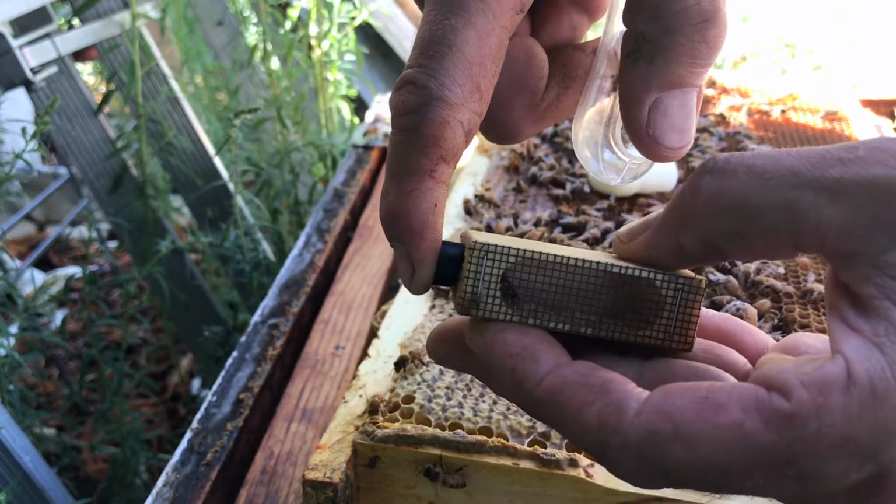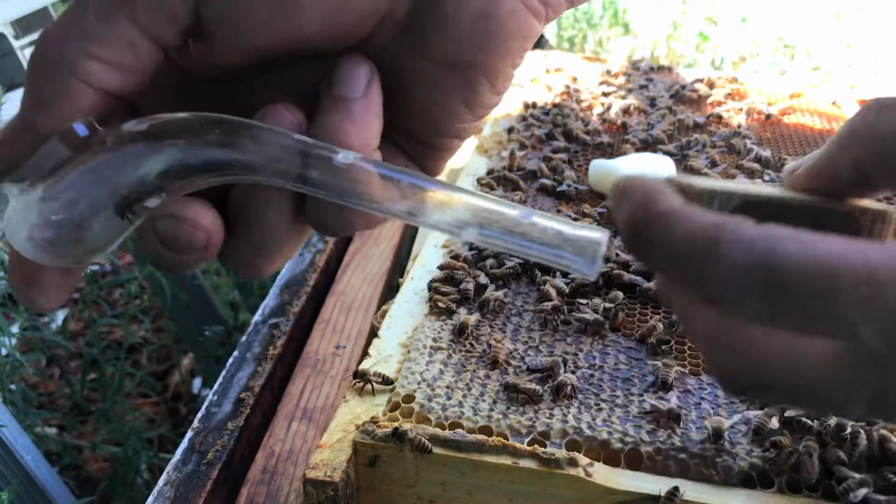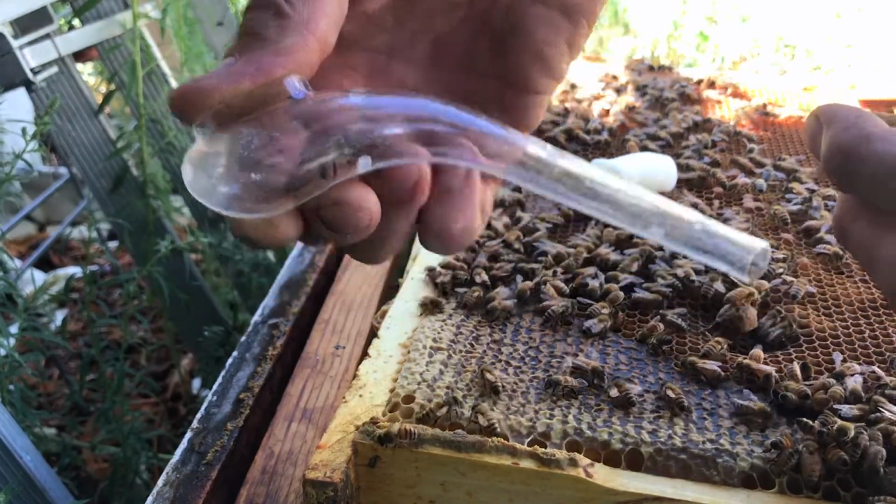I suppose you could load up some attendants in a 3-hole type cage if you wanted to, using the queen catching pipe. Alright, that's roughly how that works. Seems like a good little tool.